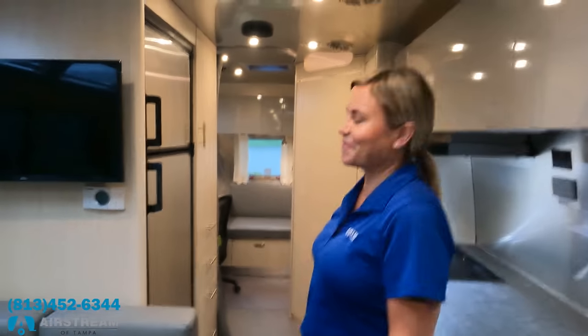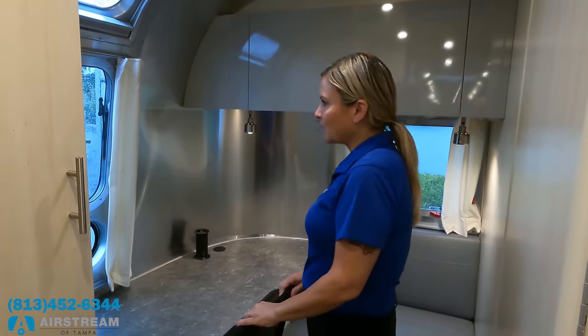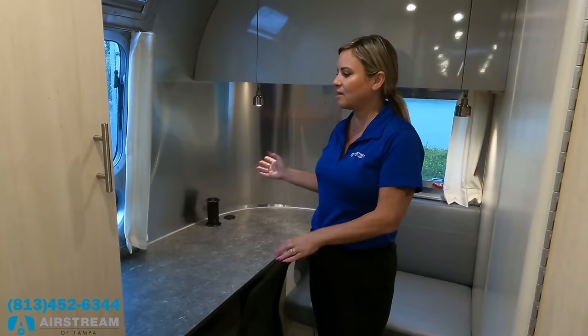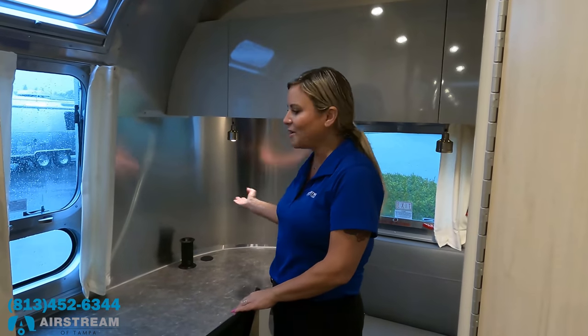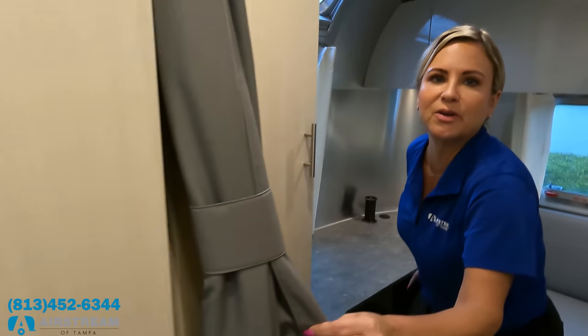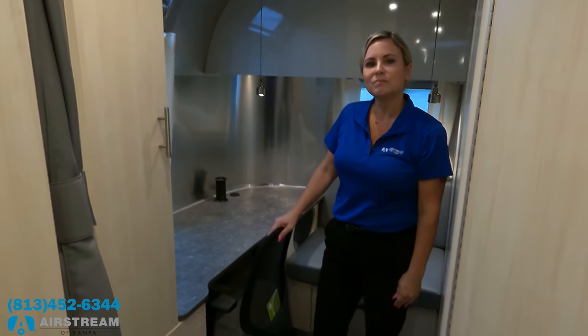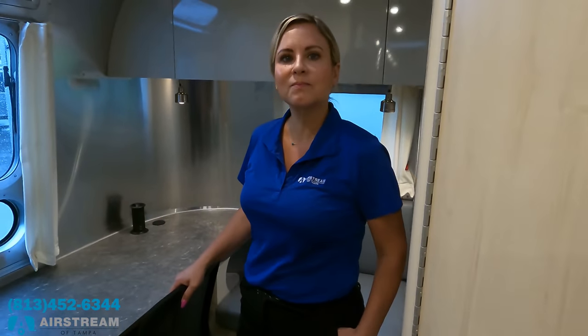Like number three — and we're standing in it — the office. This is absolutely amazing. Most people are still working, or some customers do volunteer work, and this space gives them a dedicated area without having to carve out a spot in the rest of the trailer. They have privacy with the curtain, and the fact that it also converts to a bed for an extra sleeping area is wonderful.